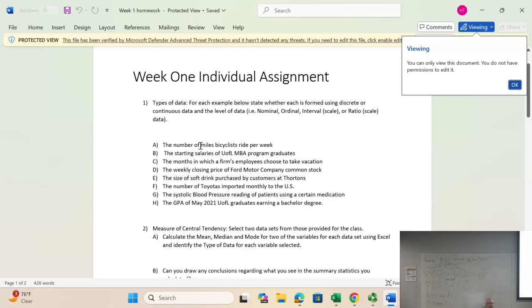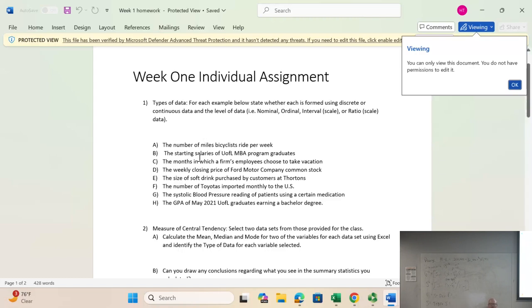The number of miles. Can somebody have ridden twice as far as somebody else? Would you agree with that? What level data do we have? Ratio. That quickly you know, if you can make that sort of statement, boom, you're up in quantitative data, right? And it's a ratio. And then is it discrete, or if we're measuring it, can we get better and better measurements of the distance? Continuous. So you can get tenths of miles, or furlongs, however you want to measure.